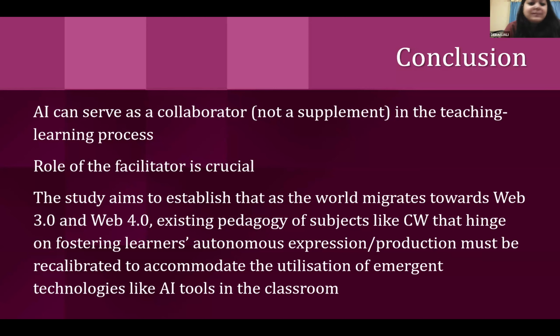Now, the conclusion of this research is that AI can serve as a collaborator and not as a supplement in the teaching-learning process. And the role of the facilitator in this process is crucial. The study aims to establish that as the world moves towards Web 3.0 and Web 4.0, existing pedagogy of subjects like critical thinking and creative writing that hinge on fostering learners' autonomous expression or production must be recalibrated to accommodate the utilization of emergent technologies like AI tools in the classroom.